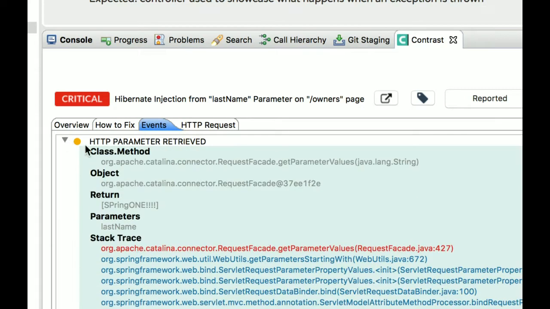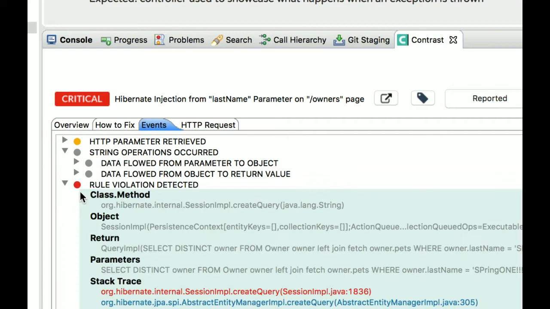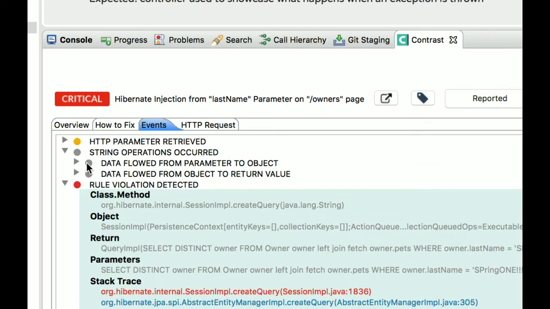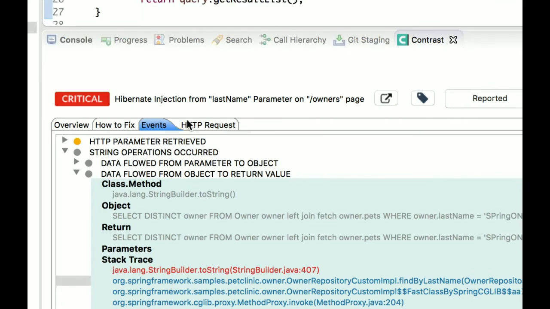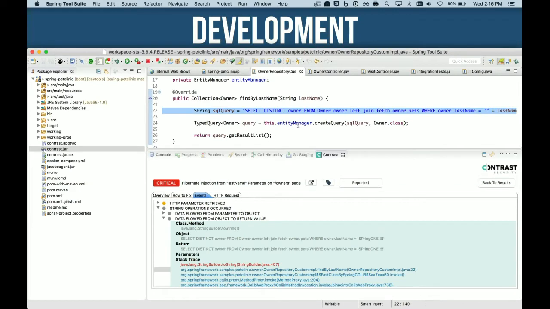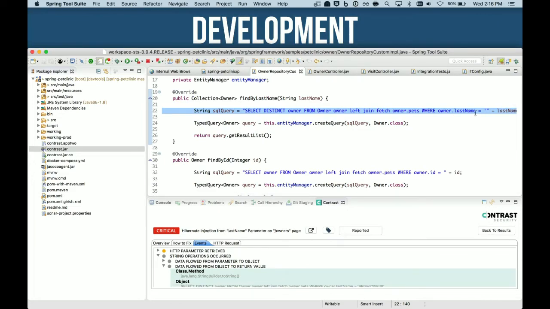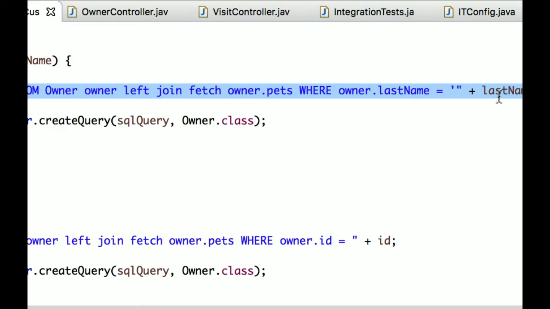We also get details on how to fix, and we get all the details of this vulnerability. We can drill down so we can see the exact line of code where this parameter was read in. You get the exact lines of code where this query was built, even the exact line of code where this was sent to the database in a full stack trace. And for any of these, you can drill down and double-click and go right to the line of code where that vulnerability exists. So now I know exactly where I need to make this fix, and you can see right here, this is where the concatenation happens. This is the query that's at fault.